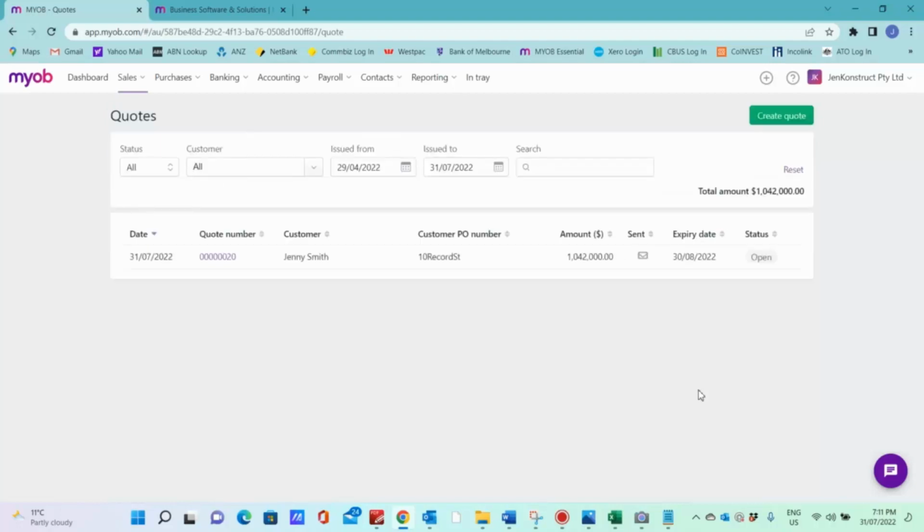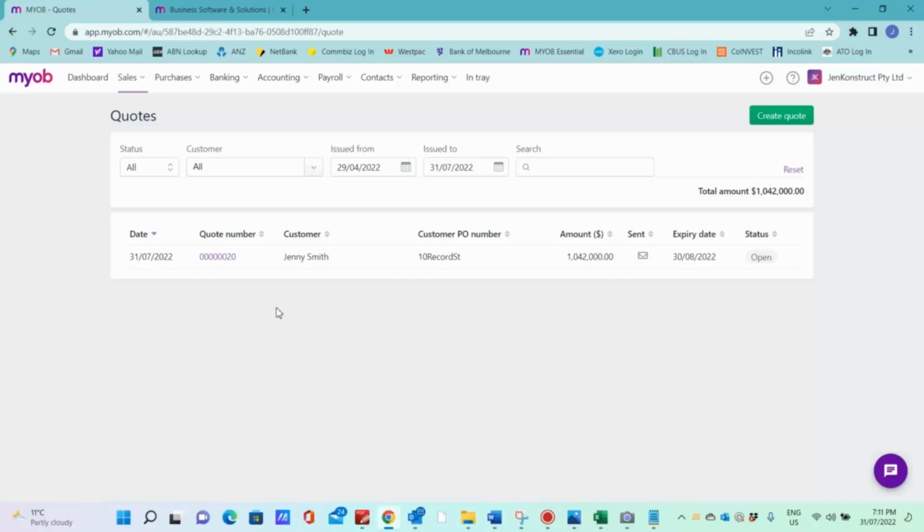Now that you have learned how to use an accounting software to send through a quote, you can access this anywhere around the world at any time. Now, isn't that brilliant? Now, you don't need to have the fear or any risk that this quote will go missing. It will always be there unless you physically go in and delete it, which I recommend you don't. So let's go ahead and see what it looks like from the client's end, how it appears on their email.